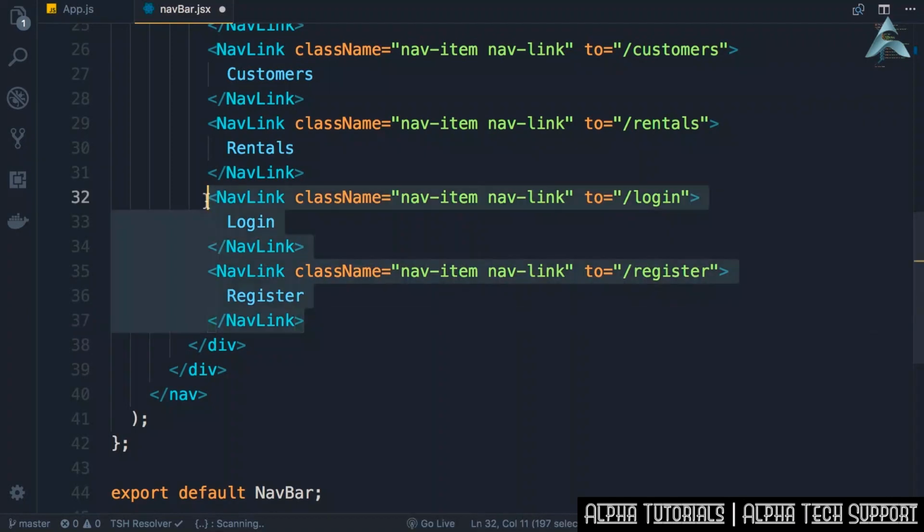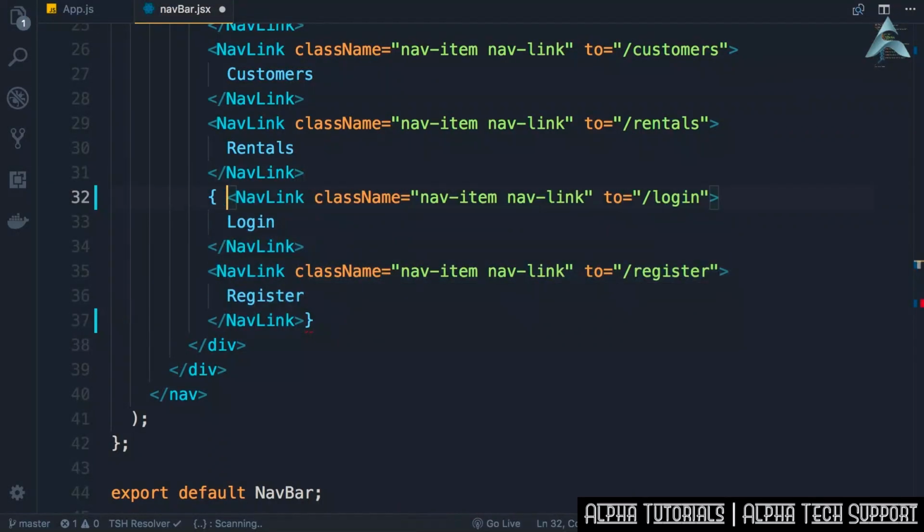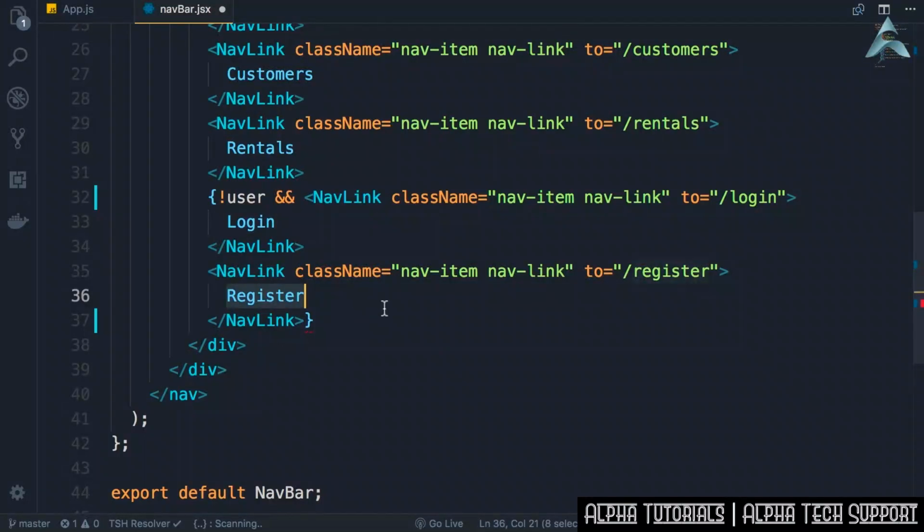So I'm going to select these two nav links, put them in an expression, and to conditionally render them, I'm going to write an expression like this. !user &&. So if we don't have a user, then we'll render the login and register links. Now here we have an error. JSX expressions must have one parent element.